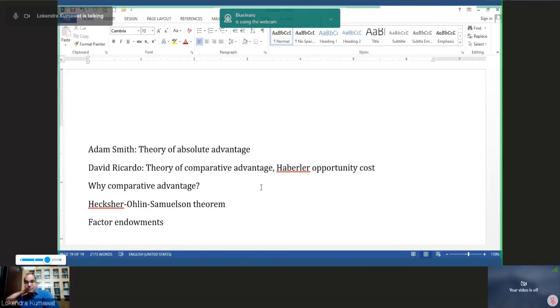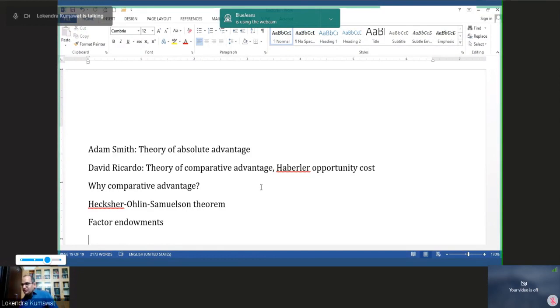So the country which is more heavily endowed with labor will tend to export the commodity which is labor intensive, and it will import the commodity which is capital intensive. The other country, which is capital abundant, will tend to export the commodity which makes heavy use of capital, and it will import the commodity which makes heavy use of labor. That is the basic idea.